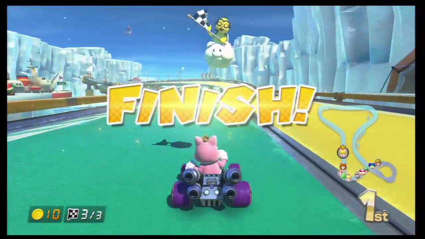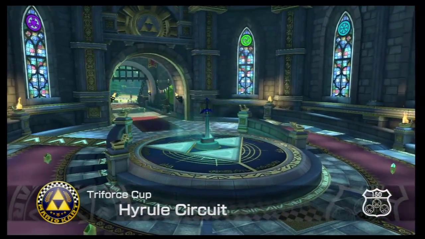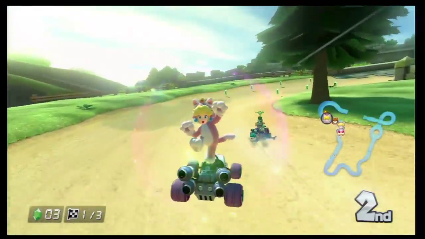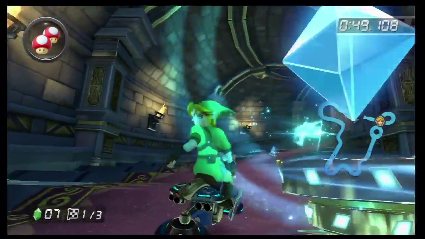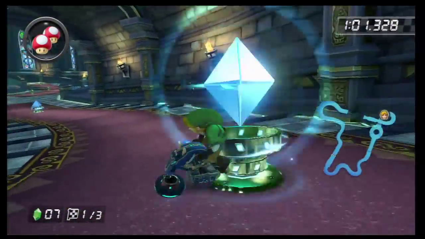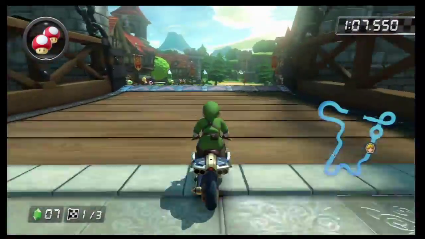And last, but not least, is Hyrule Circuit. This obviously takes its inspiration from The Legend of Zelda, and spares no expense in doing so. Instead of coins, you collect rupees. Instead of Piranha Plants and Swoopers, Deku Babas and Keese harass you. There's even a crystal switch puzzle thrown in. Bump all of them as you make the turn to reveal a new boost ramp that can send you ahead. It's a tightly designed course, but the Zelda branding elevates it even higher.